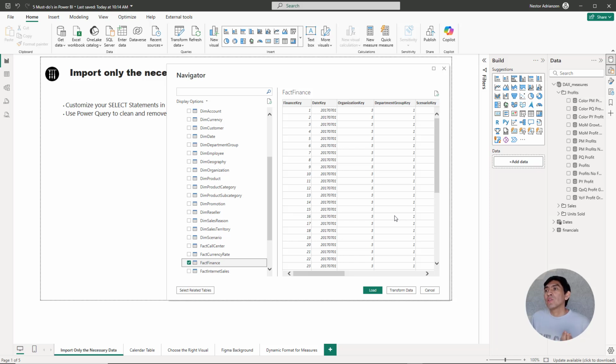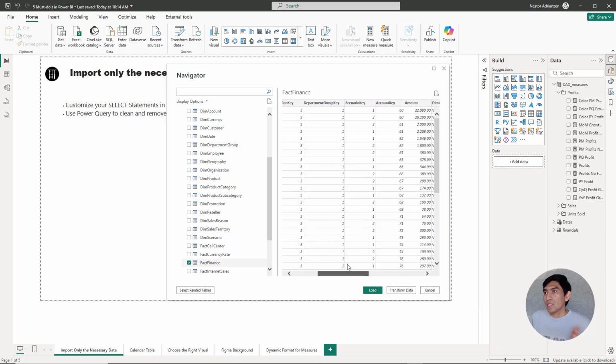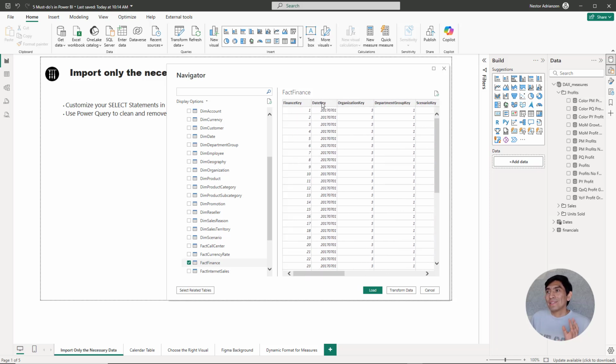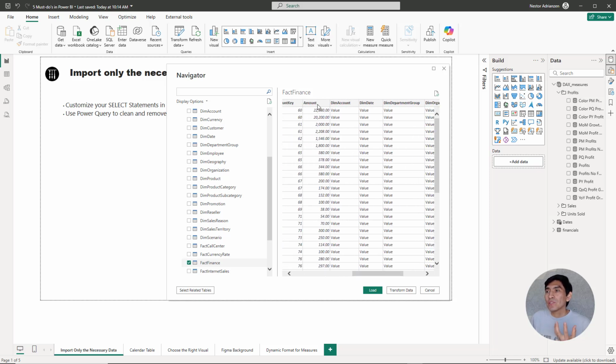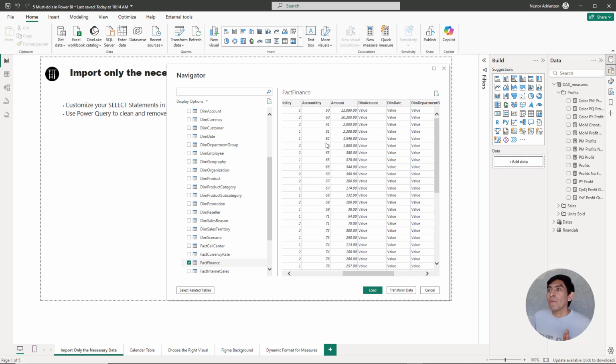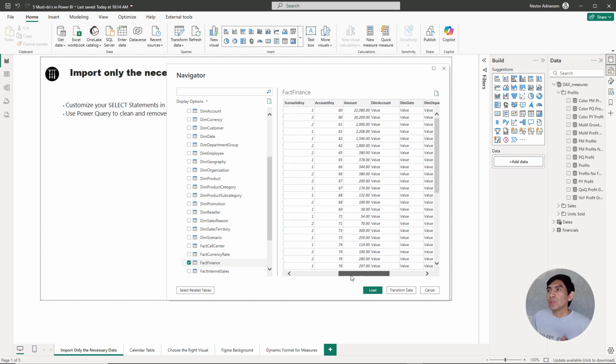So what does it mean? It means that you need to focus on the data that you care about. For this particular case, let's say that you already talked to your business users. They don't care about scenario key. They don't care about the department growth key, for example. They only care about the date and also about the amount, because they are talking about sales probably here. So what is the point with this? The point is that you need to focus on the data that your business users care about. For this specific example, the users care about date and amount, how much money they are making for a specific period.